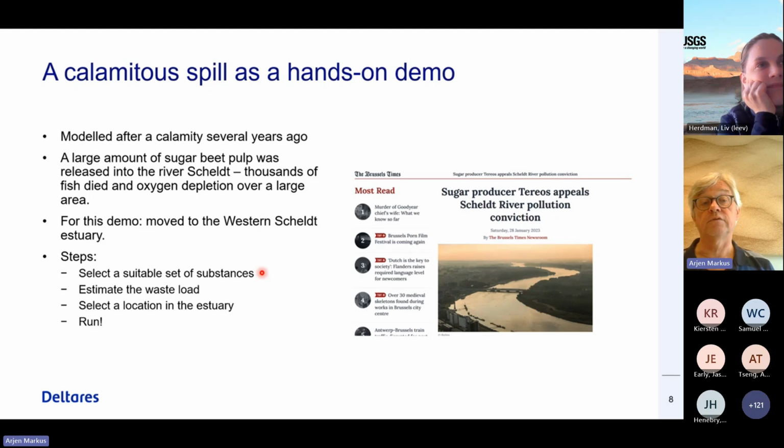I chose a set of substances which is limited to that. You need to select, of course, a location where this occurs and some period of time. It's not meant to be an accurate mimic of this particular accident. It's just an illustration of how you can model this sort of thing.